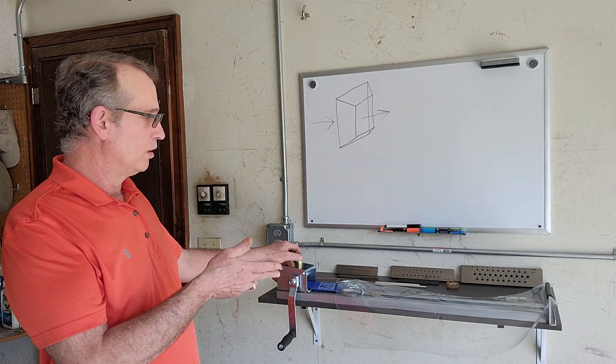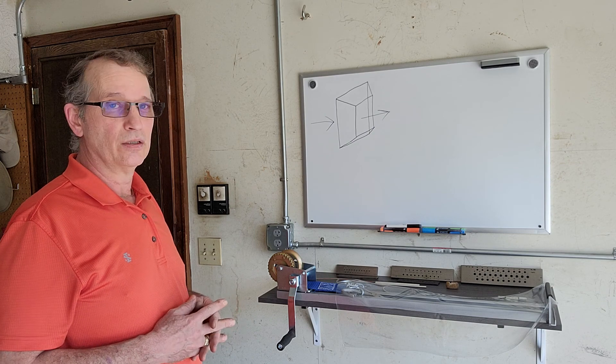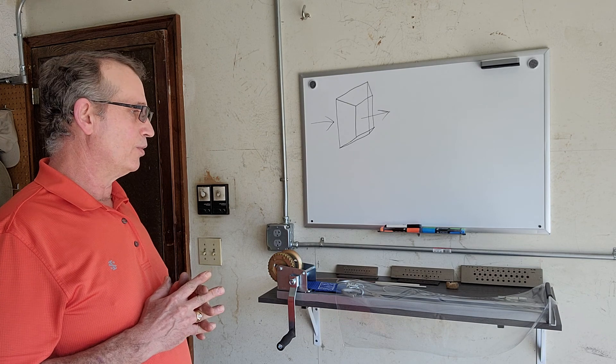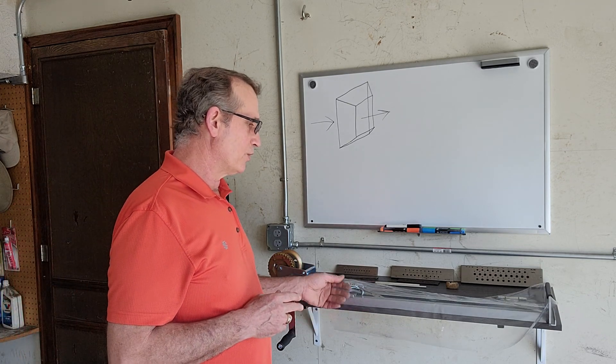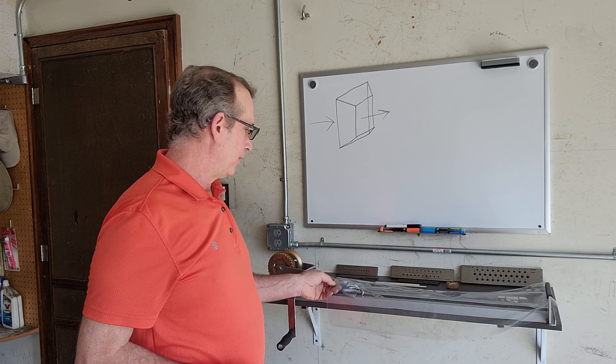A three to one reduction gives you three to one leverage so it makes pulling even the largest wire much easier than if you were trying to draw it through by hand. Some of the smaller wire you can draw by hand not too much trouble, but the bigger wires could be a real bear to pull.